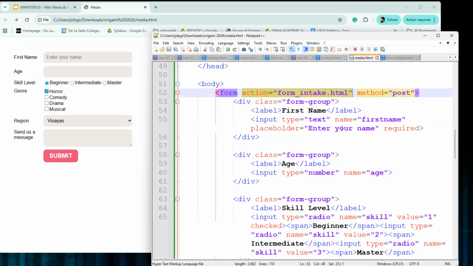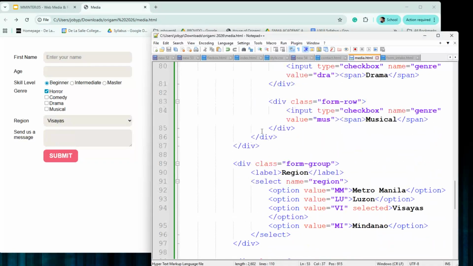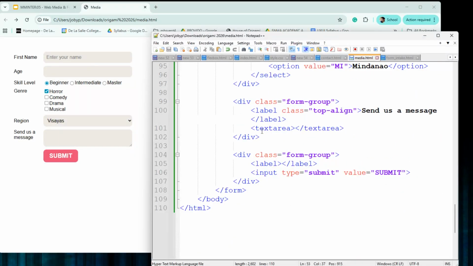So for the origami website, it has to go somewhere. There's the instruction on that. Method is post, and everything else is just a text box. That's it. So that's the end of the lessons for embedding media in web.